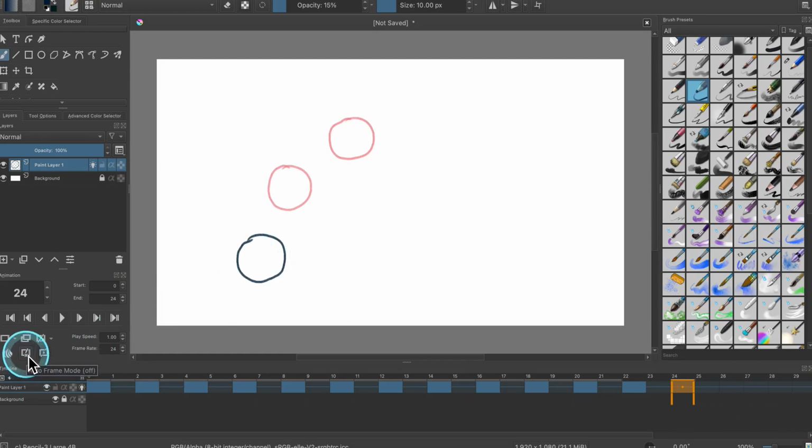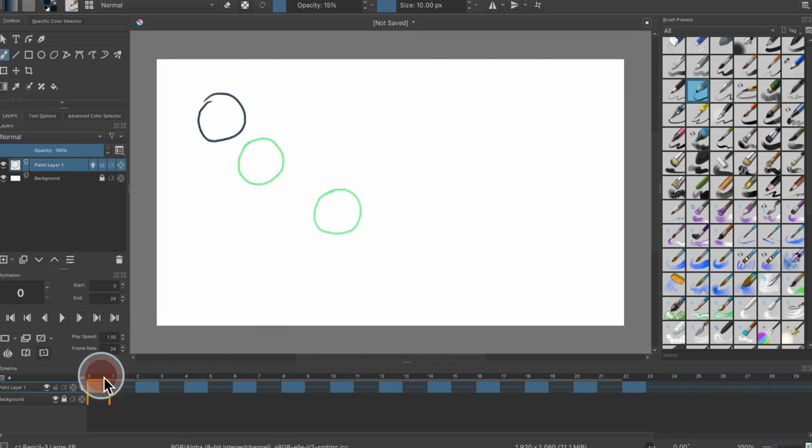We already turned this off, auto frame mode, and then the very last one here, I would leave this on. It's called drop frames, and that basically just means that when you press play on your animation, if your computer is having trouble keeping up playing back your animation, it will drop a frame or skip a frame so that it can play back at a normal speed. Chances are you won't notice it, but you'll notice if your animation is not playing back at a normal speed because it'll look like it's playing slow and lagging and all that kind of stuff.